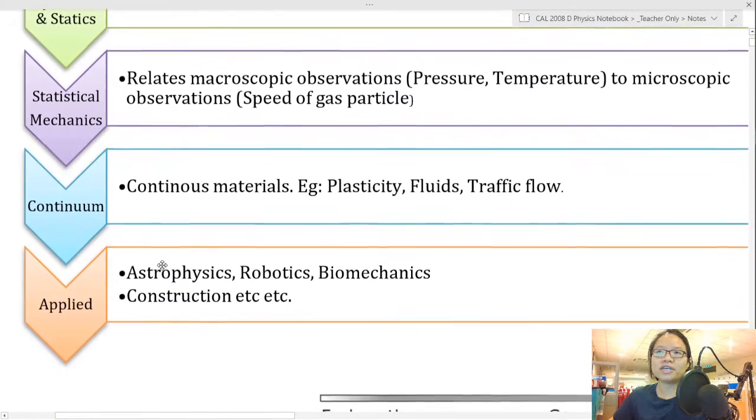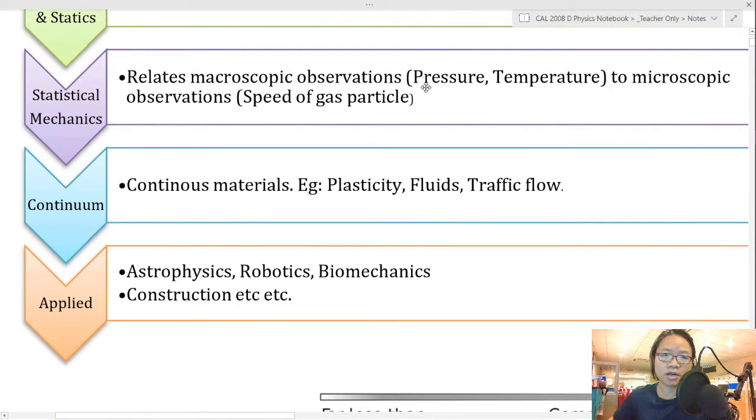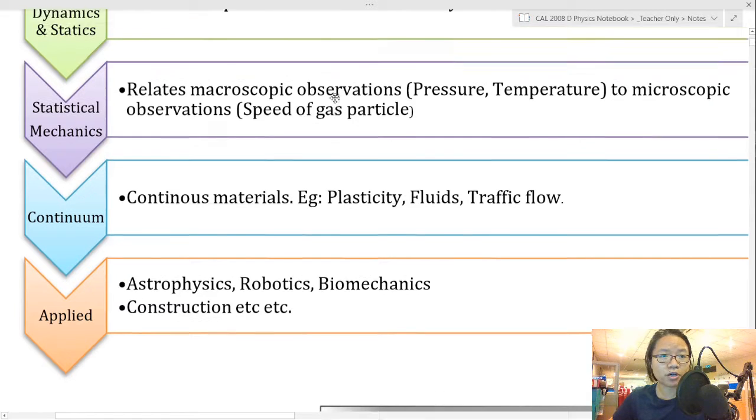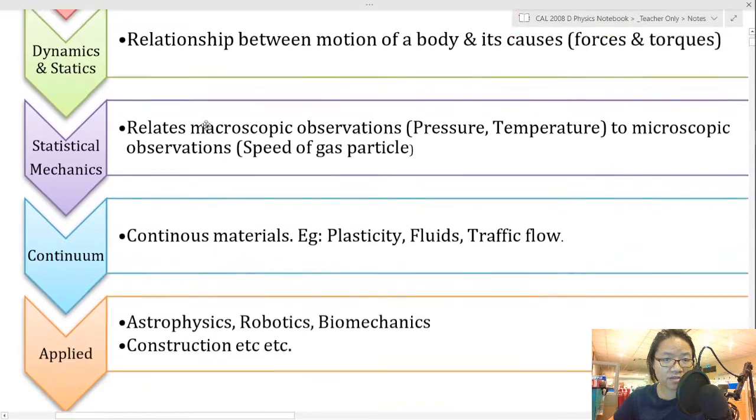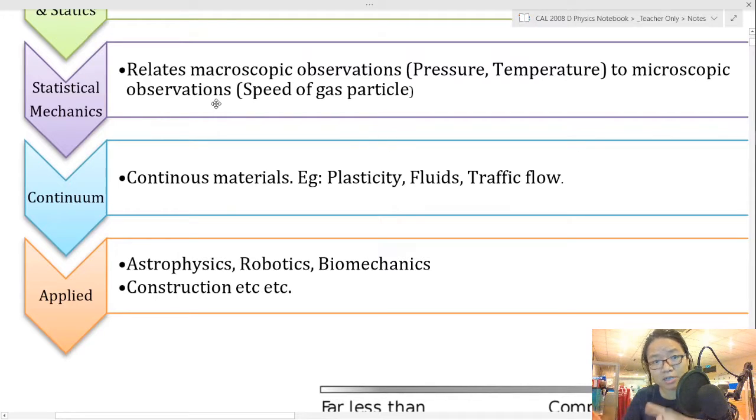And we're going to move on later, and then we'll talk a lot about pressure, temperature, because one particle is not enough. If you look at gas particles, you have many particles moving together. That's why this is called statistical mechanics, because we need statistics to treat a large sample size of data. If you do maths, you know what I'm talking about. So we'll touch a little bit on this in A2. The continuum part, this too, we will have to leave to university, because sometimes we will use this continuum, for example, plasticity, fluid, even traffic flow is a continuum, okay?